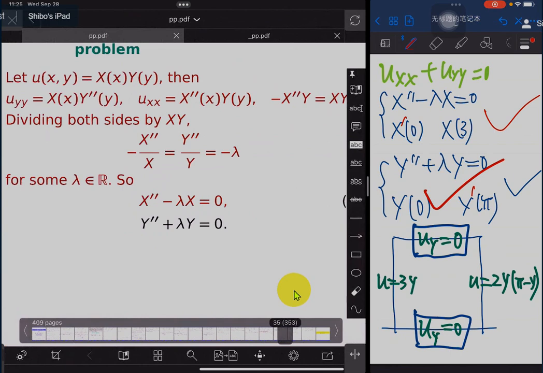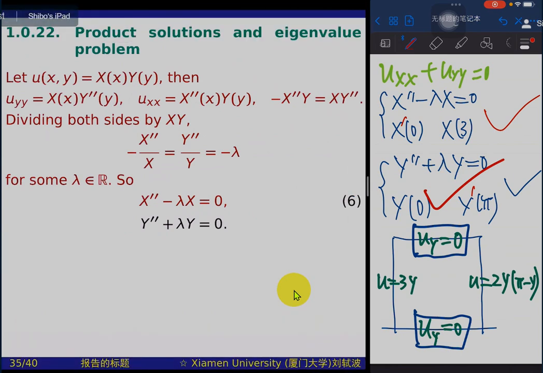So let's go back to our construction of the eigenvalue problem. After separation of variables, we have two ODEs, both of them second order. The unknown functions are capital X and capital Y respectively. But as I said, we have two possibilities to form the eigenvalue problem. One is to consider the equation for capital X, the other is to consider the function of capital Y. But which one is the correct one? Simply, since we have a homogeneous boundary condition on y, when y equal to zero and y equal to pi, u or its derivative, which is the partial derivative, is zero. So we need to take the second one. That is the problem for y.